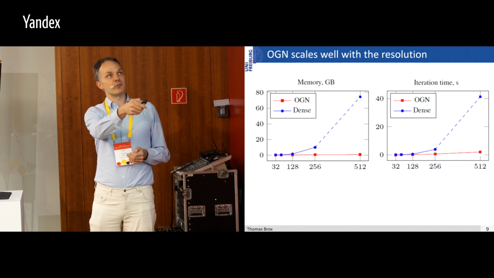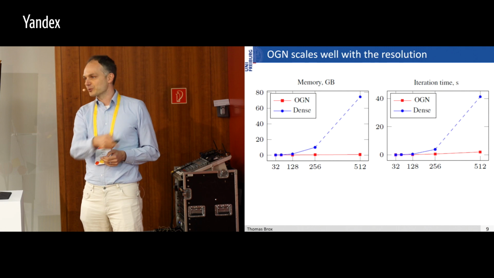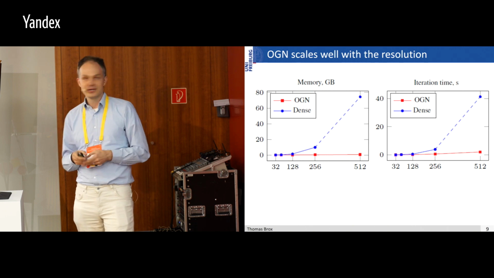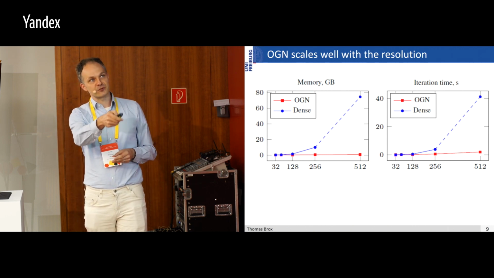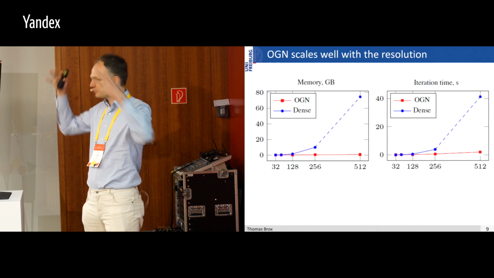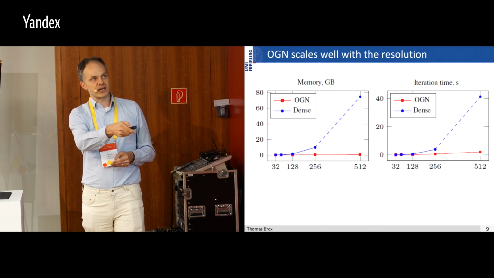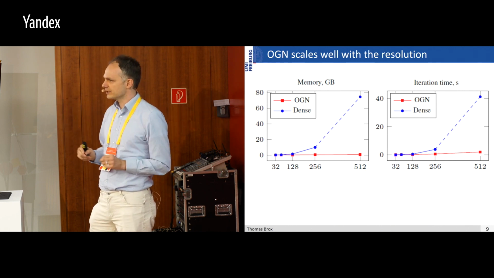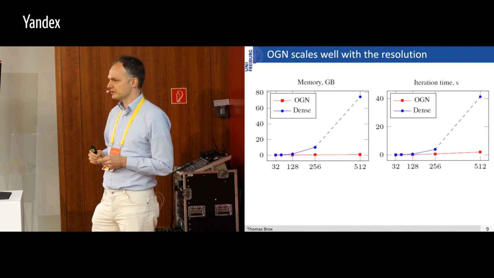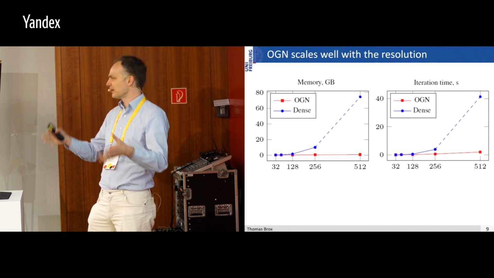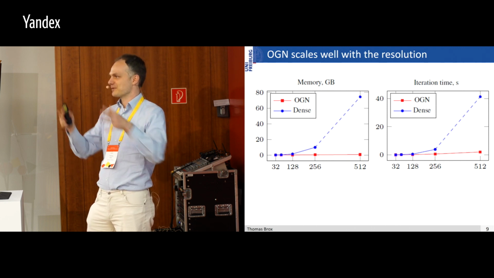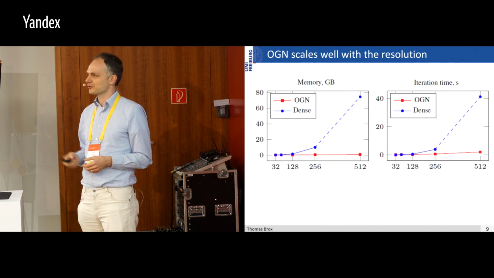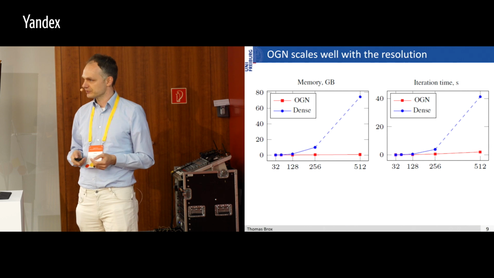Yeah, so you need 80 gigabyte of GPU memory to train a network with 512 cube, even if you use batch size 1 and so on. So this is a bit restrictive. And the same with the training time. So iteration time in seconds goes up if you have these huge voxel grids. And with the octrees, you actually have a much better scaling here. So the increase is between quadratic and linear depending on the shape that you need to predict, because of course if you have a cube, for example, you can just represent it by a single octree entry and then you're done. But if you have more complex objects, of course the size goes up with the resolution.